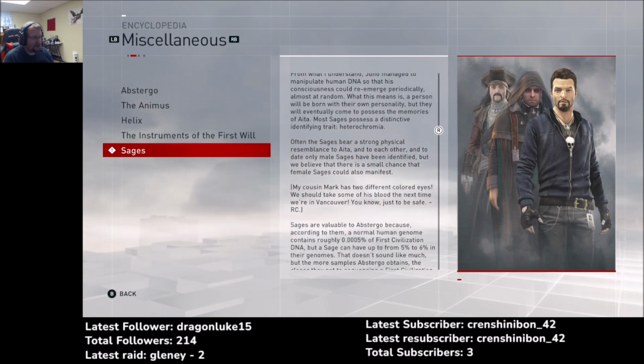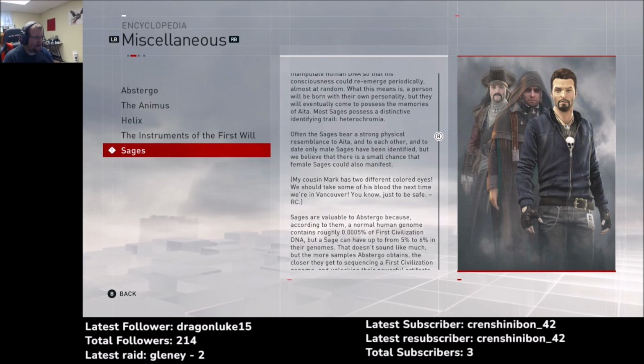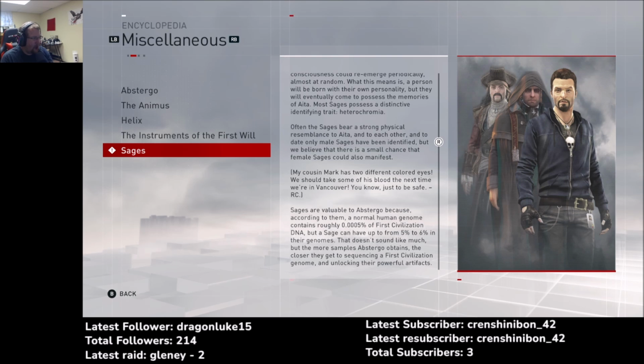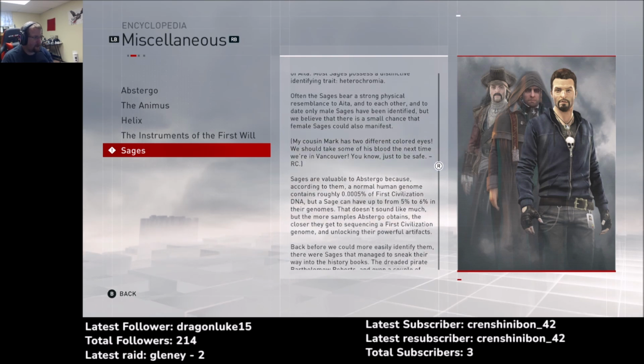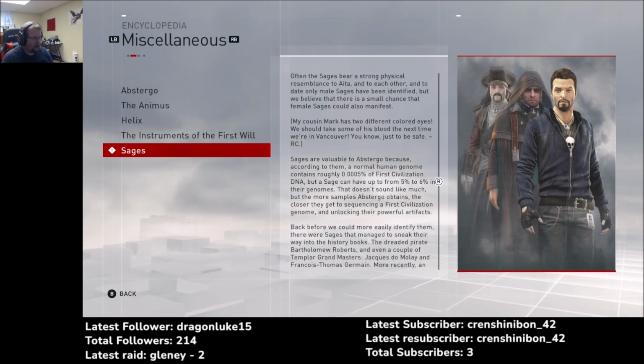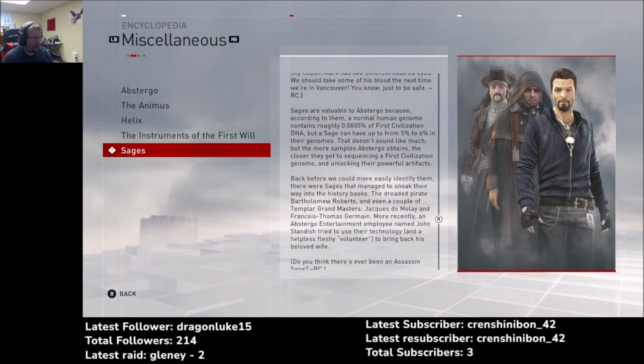Most sages possess a distinctive identifying trait, heterochromia, which is where their eyes are different colors. Often sages bear a strong physical resemblance to Aita and to each other, and to date only male sages have been identified, but we believe there's a small chance that female sages could also manifest. My cousin Mark has 2 different colored eyes. We should take some of his blood next time we're in Vancouver, just to be safe, for Rebecca Crane.